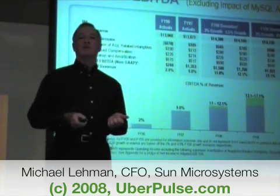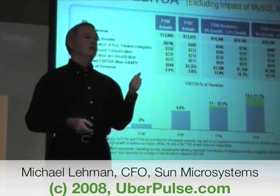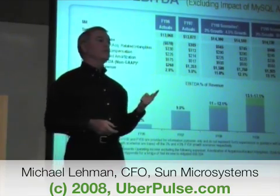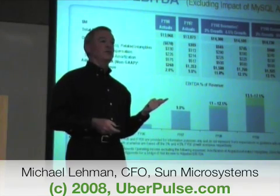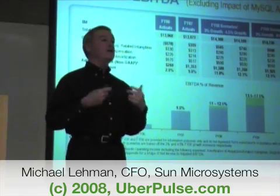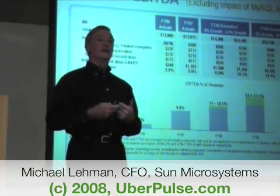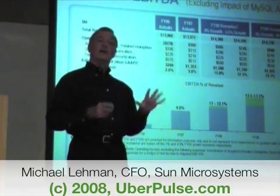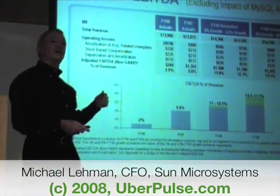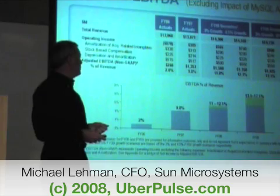At the end of the day, shareholders buy stocks because there's a compelling vision and value proposition, because there's a growth rate that's important to them, and because at the end of the day the business generates cash. That's the ultimate return to shareholders — that's the ultimate scorecard. And this helps people see and understand that, in addition to the GAAP operating numbers.